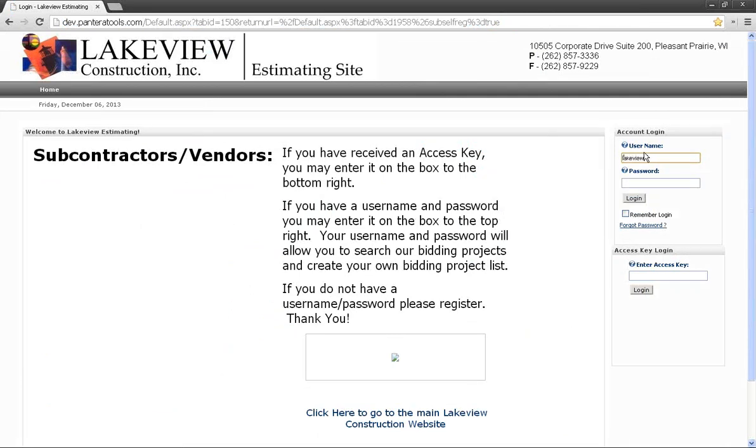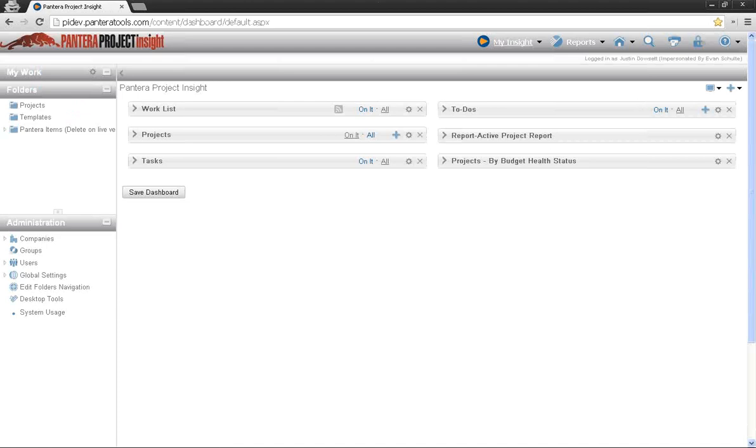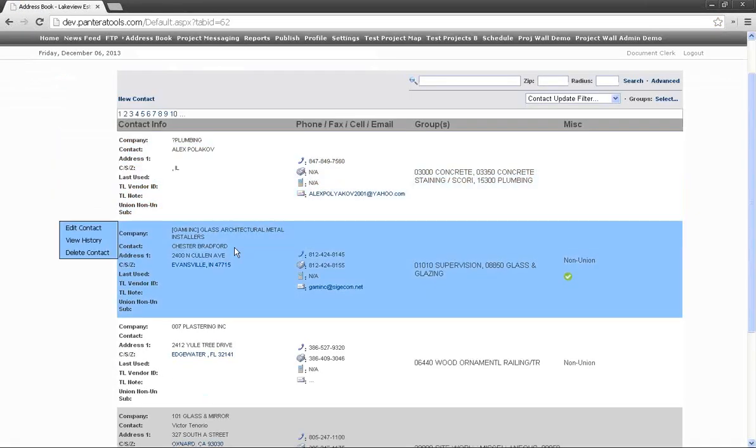They gave us permission to view their site and show it for demonstration purposes. And you can see that this is just their plan room homepage. So this is where they would log in, and then they've got an address book on here. Their address book is going to contain all of their subcontractors. So over here in this system is going to be all their actual laborers, and then they can import people into the system from this one here.